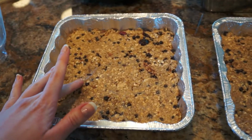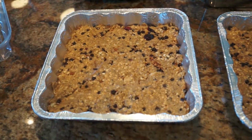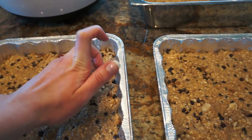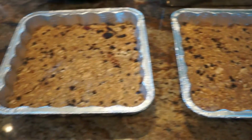They're not super thick. They're probably about, gosh, a quarter of an inch deep, half an inch deep. You can just decide, like you can make them really big and thick and chewy. I just decided to do them a bit on the thinner side.